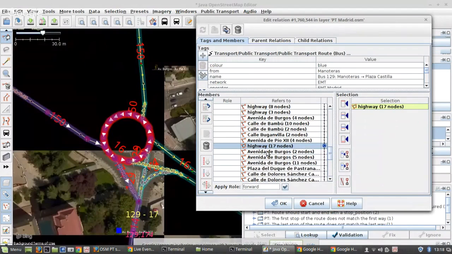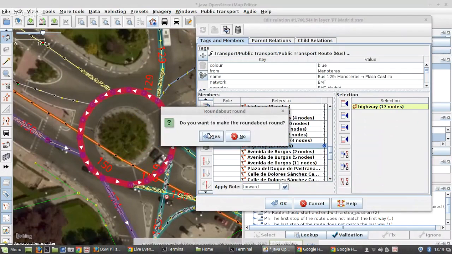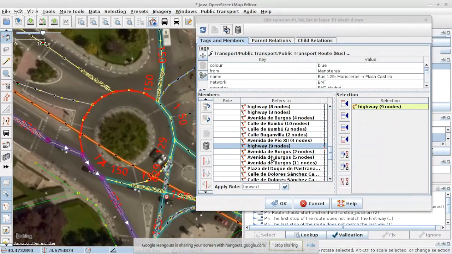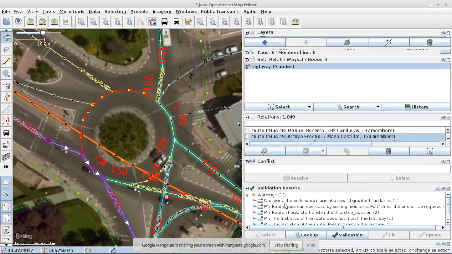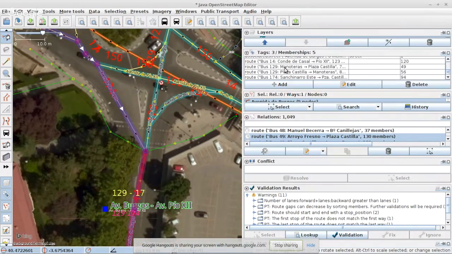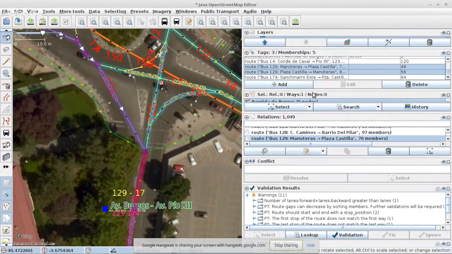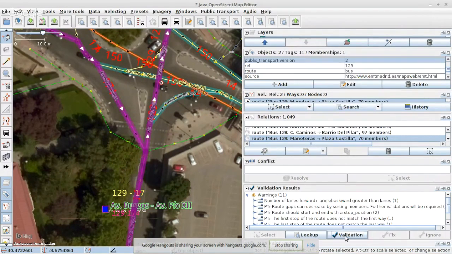I'm going to go to this roundabout. It's saved, so I can make a change here in the map. And then I update the route relation and I see that it's continuous again. Here I get visual feedback. Okay, so that one seems to be good. I forgot to select, so here I can say select in relation list, select relation. I can do validation again.